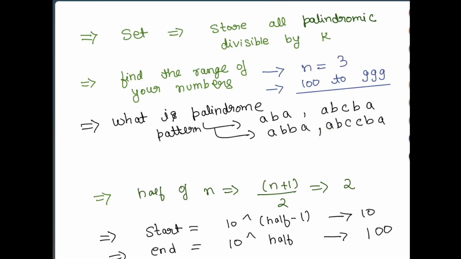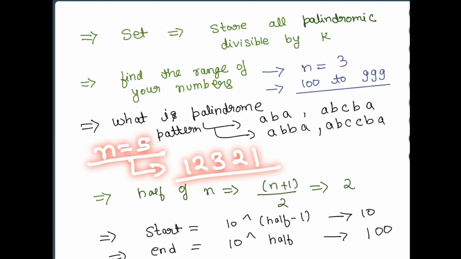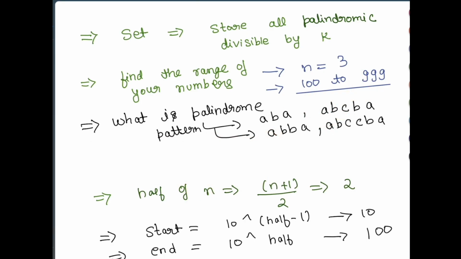For example, if you have n equal to 5, you have to form a palindromic number of 5 digits. For example, 1, 2, 3, 2, 1. In this case, you will notice that the middle character is common and the first two characters are reversed, okay? So 1, 2 is changed to 2, 1. And that is the pattern, ABCBA, right? This BA is reversed here, right? In this case also, you will see the middle character is common and the other characters are just the reverse of it. Then A is reversed to A. For example, if the number is 121, the middle character is common and the other characters are the reverse of each other, or the mirror image of each other.